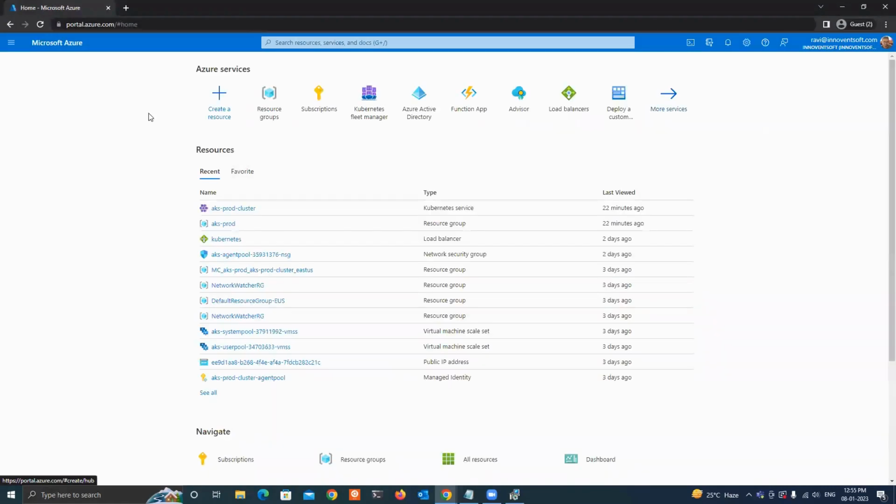If you don't have an account, you can create one. $200 of free credit will be assigned, and you can utilize that to configure and test all these Kubernetes related things. Currently, I have a few subscriptions. I'll be using that. We need a subscription to create any kind of resources in Azure. That is mandatory to communicate with Azure.